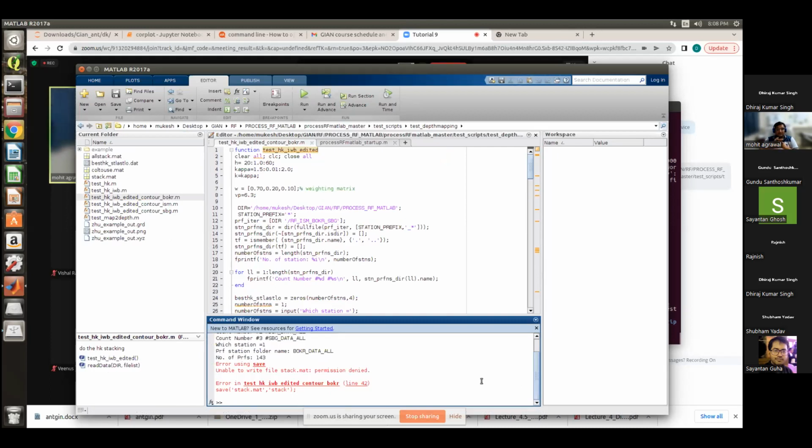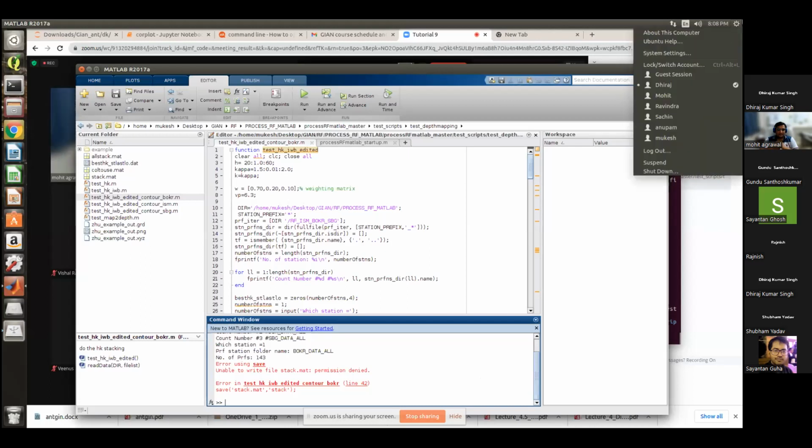Oh, because you are actually opening his file from your own credentials. So is it possible for you to go to Mukesh's system? You can log in as Mukesh, but I don't think you have the password for it. Yes, sir. I don't have the password.